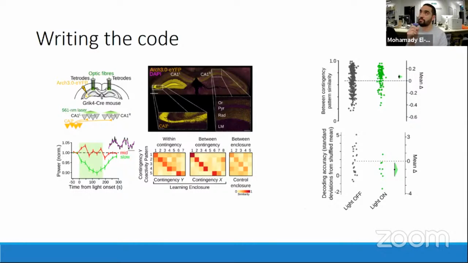But the key difference is that a phase code doesn't have to be an emergent code. It doesn't have to be a property of multiple neurons. It can be a property of just one neuron. Whereas for a coactivity code, the information is only present if you look at the combined activity of multiple neurons.